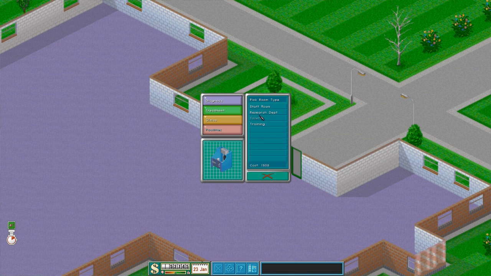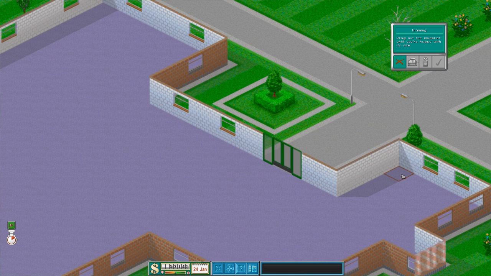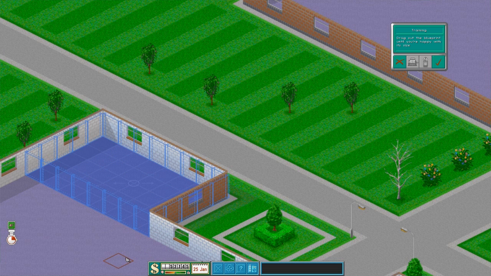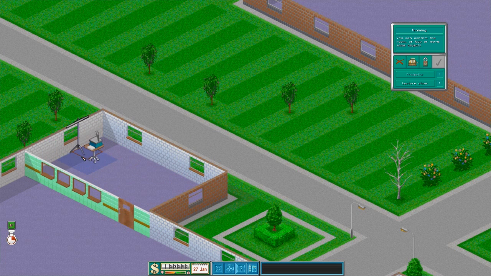So, facilities, training. Should we put them down here in this little tiny bit, or shall I put them up here in this little bigger bit? Would that be enough, do you think? I think so. I think that's enough. Okay. Door. We can definitely have windows for them. I don't mind people looking in on them. Watching them as they train.